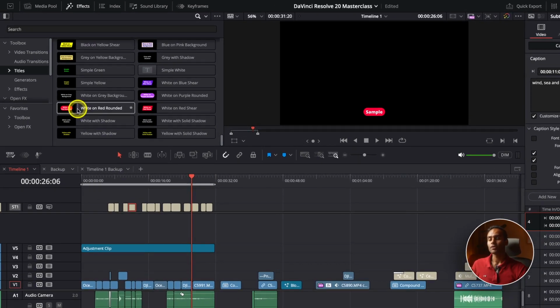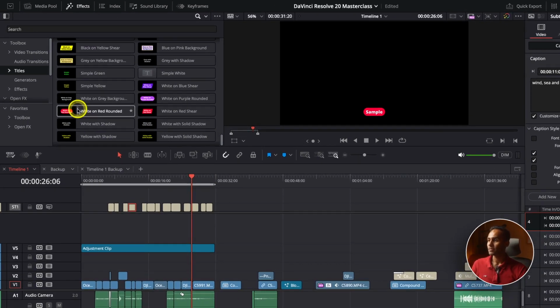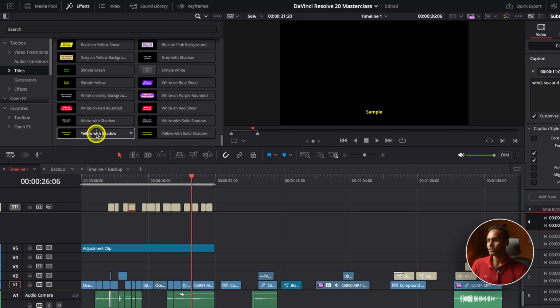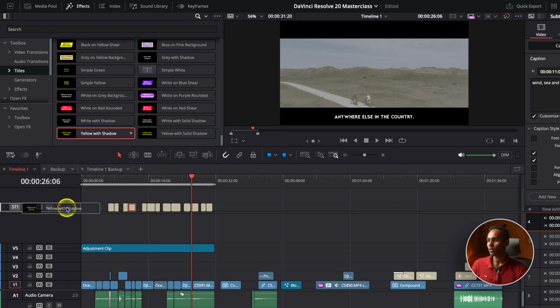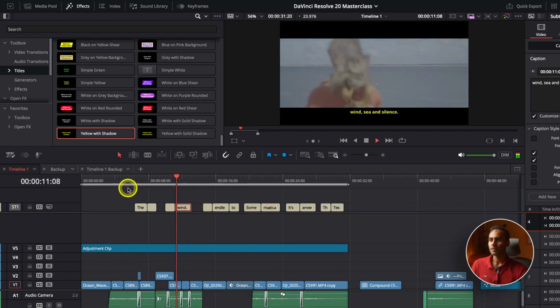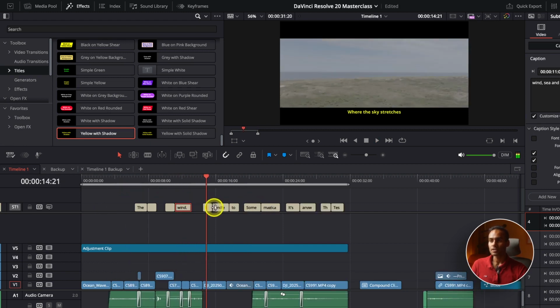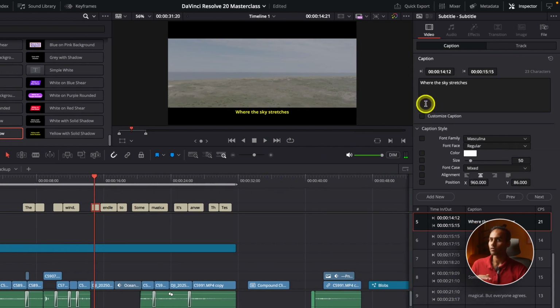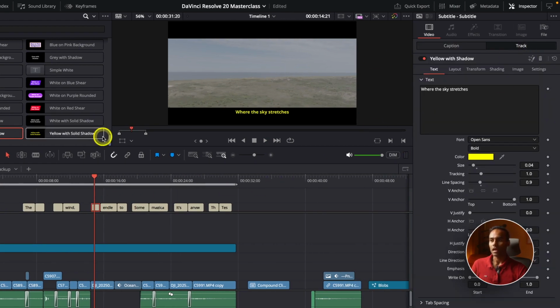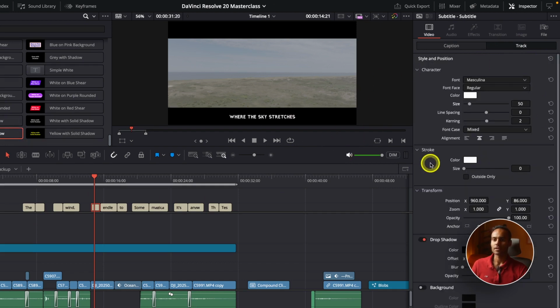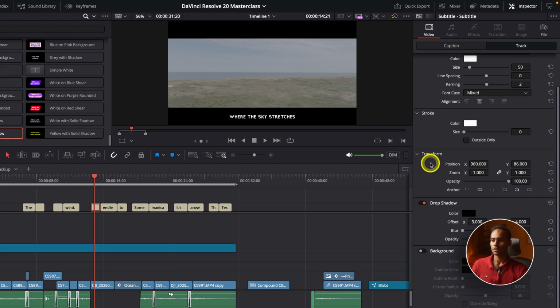But as I showed you before, you can also do all sorts of crazy subtitles, or you can also just make it nice. So if we just want yellow with just shadow, you can just drag and drop on the subtitle here. Shaped by wind, sea, and silence. So if I do this, then everything I did before would be gone. And if you want to get rid of this effect, then you need to delete it here. And then everything we had before would come back.